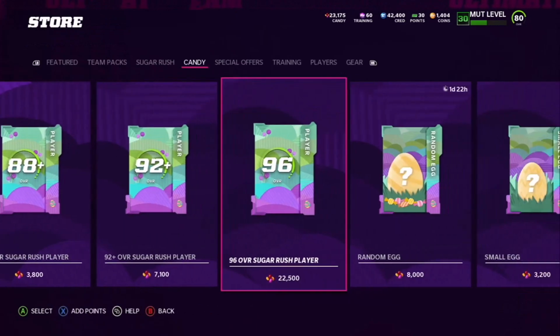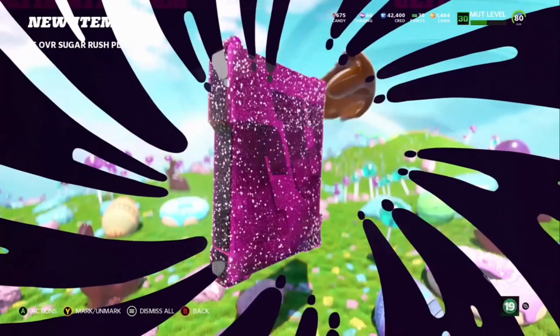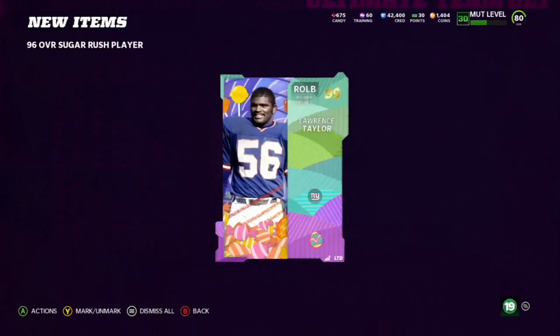Now, this 96 pack right here, it says no plus option, but watch what comes out of here. You already guessed it. Purple glitter 99 LT, boys.